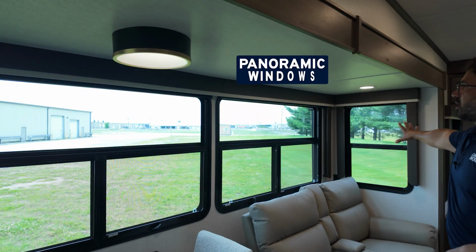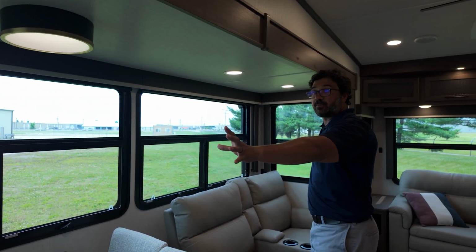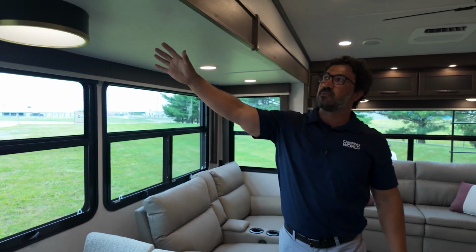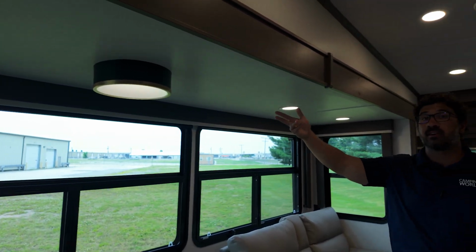The same huge windows that they've had, right? The panoramic windows. I mean, the entire slide out here is basically windows. Big windows on the sides of the slide box too that open for cross ventilation. And again, big windows here as well. Love what they have done. You'll notice they went to a feature light for 2026 instead of just having a couple little puck lights up here. And I think this looks fantastic. I really like what they have done.